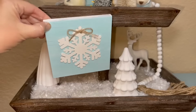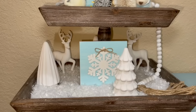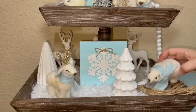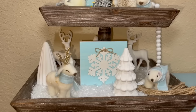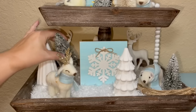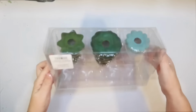And so I'm going to put this one here where it can lean against the pole to help it stand up a little better. But a much needed dose of blue down there on the bottom. And then here is our little reindeer. We can put him over here. We have our little polar bear that we did. So cute. And another one of the little snowy Christmas trees would be cute down here on the bottom. And I think we have room for another one right back here as well.